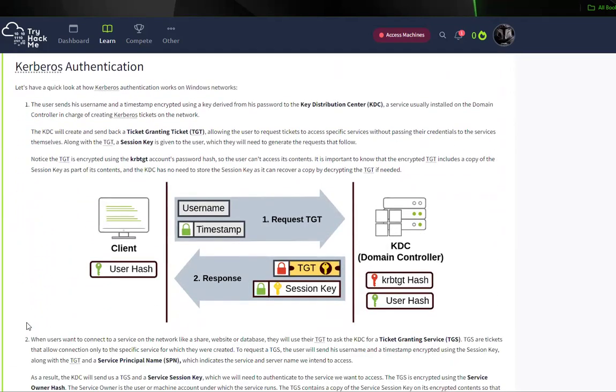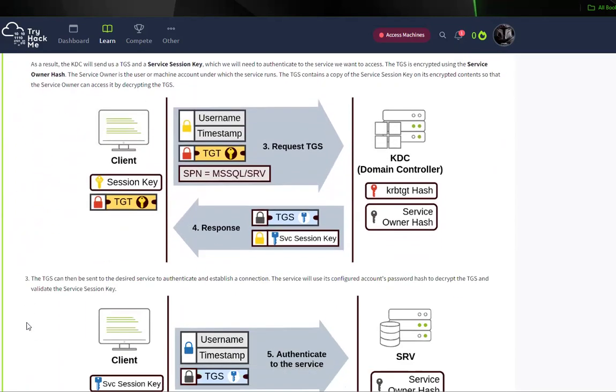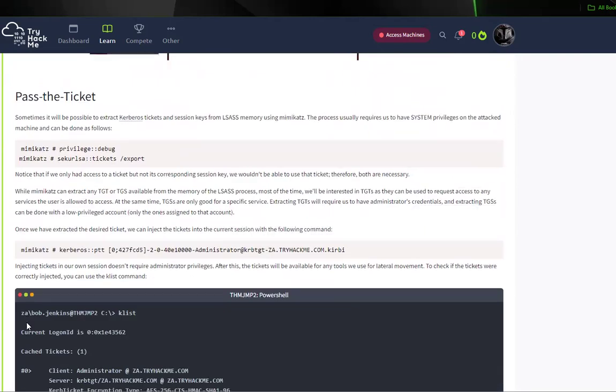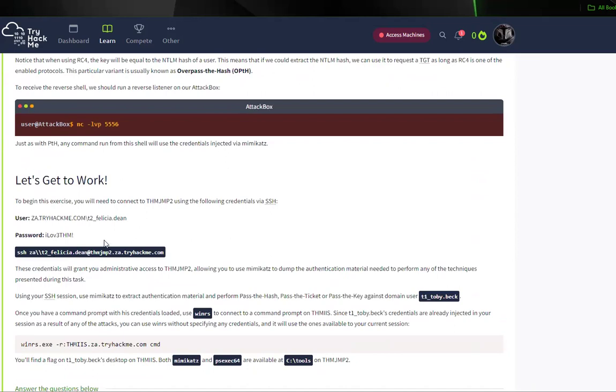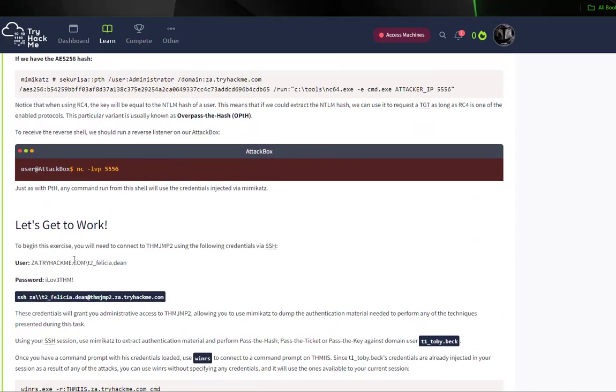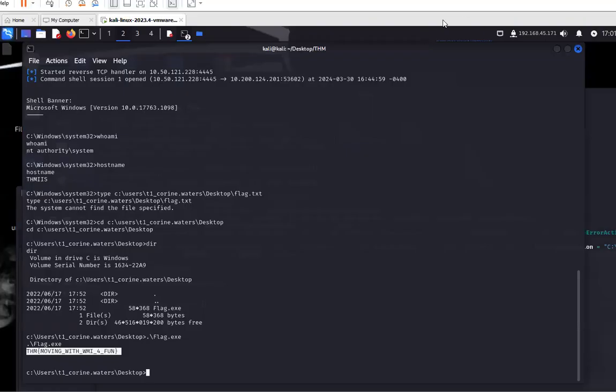All right, so Kerberos authentication. Kerberos authentication, boy, that's going to be a long one to read. Let me scroll down. Let's go ahead and just do a little bit of this. It needs to see some activity or it'll time out, and we don't want our lab environment to time out. So I'm going to hop over to my Linux box and we'll talk as we go. I'll go through all three of those as we go. We just don't want it to time out on us.